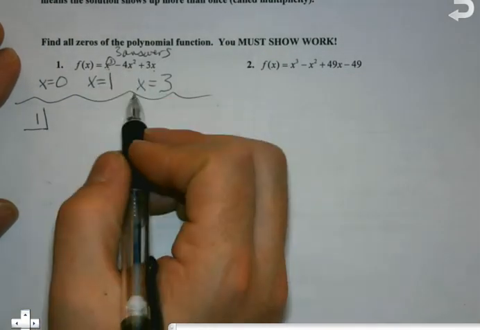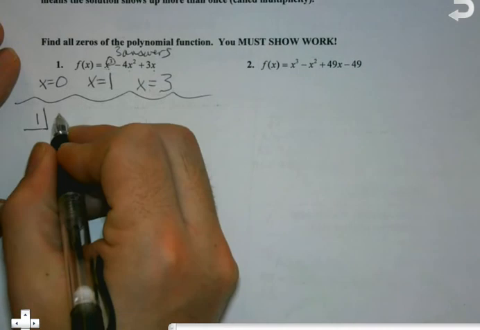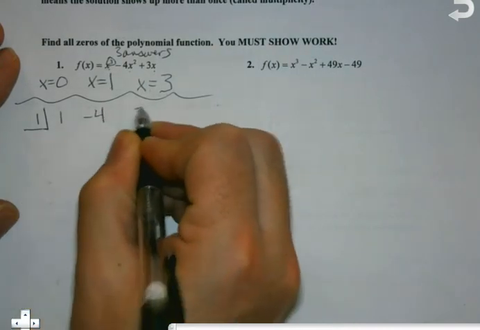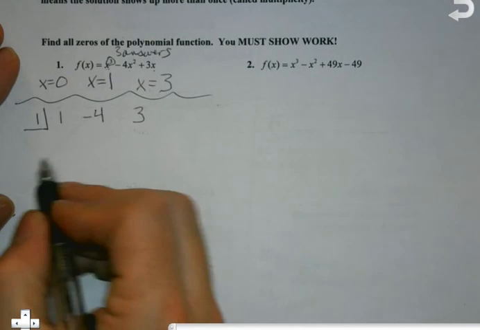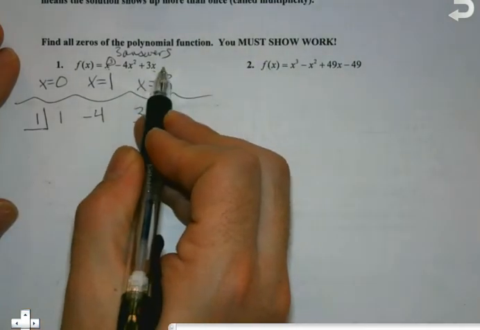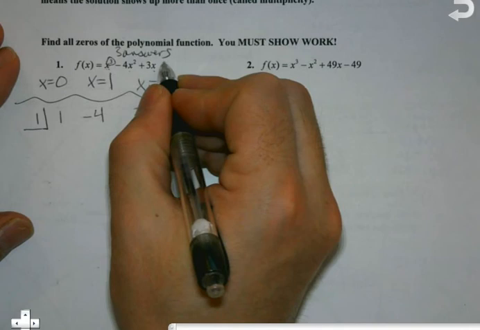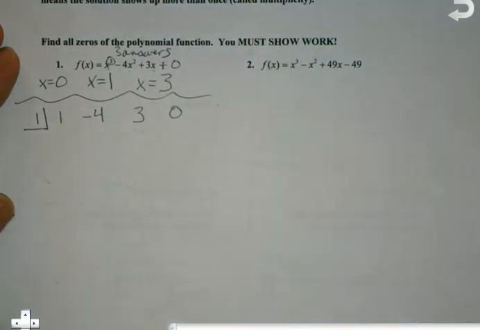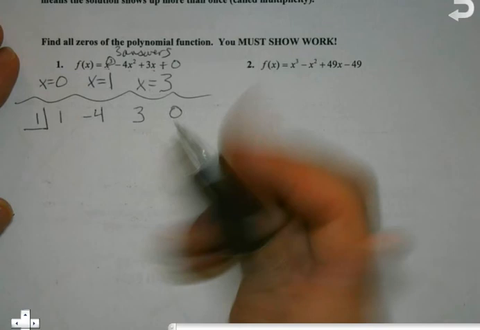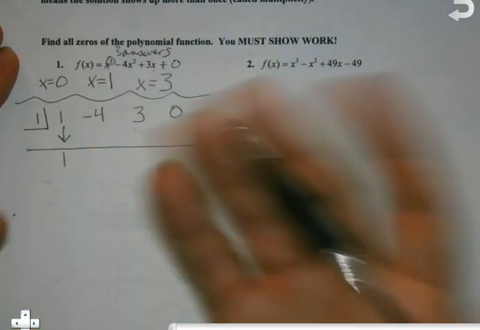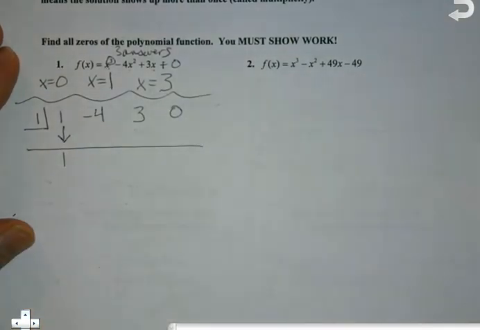Now, any possible pitfalls here? So do I just do 1, -4, 3, and I'm ready to go? I do. If there's not a constant term at the end, just a plain number, you still need that there. Just like when we had the x's that we missed, we've got to have that too. So then we just do the regular old long division.